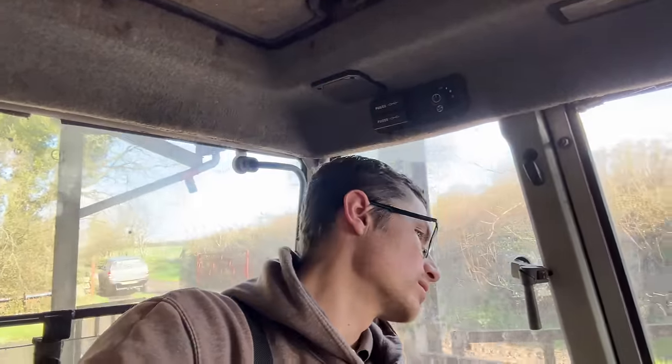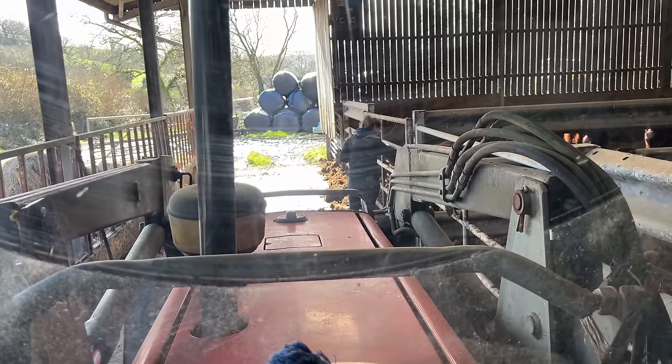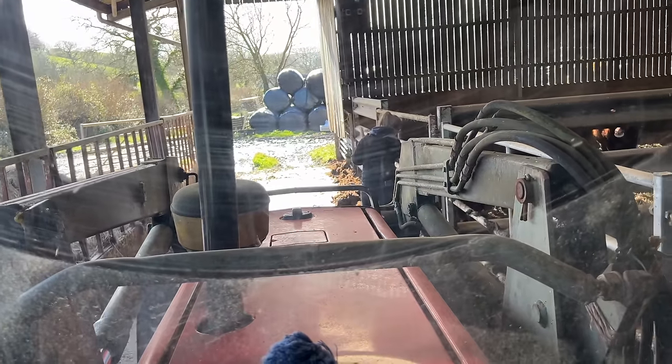There's a couple of smaller ones — one steer especially — that I'm already feeding, so might as well feed the whole lot. What do you guys think I should be feeding them? Do I need to feed them something different inside versus outside, or can we get away with one pellet all the time? Half the reason for buying the tipsy bin was so it can be in the field outside with them — just leave a bucket of cake in a trough beside them whenever I go to see them. Anyone with recommendations for what kind of feed to give them, drop it in the comments.